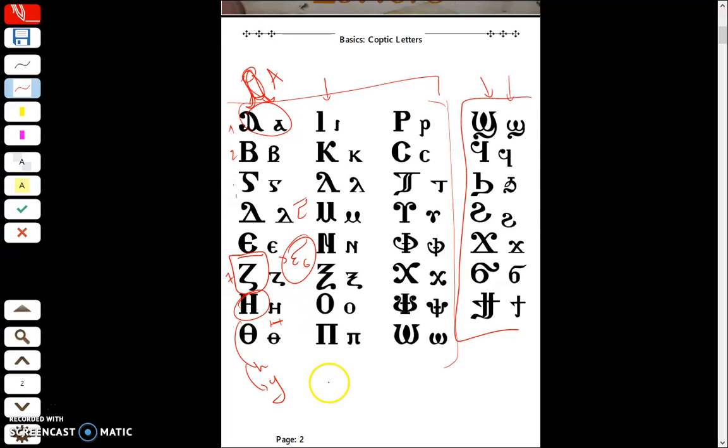So if you type a Y, it will show you whether it shows an eta, or sometimes a psi, which letter it shows, depending on how each letter is mapped. You can choose whatever you want. So that's pretty much for this tutorial. Starting with the next one, we're going to be actually studying letters.